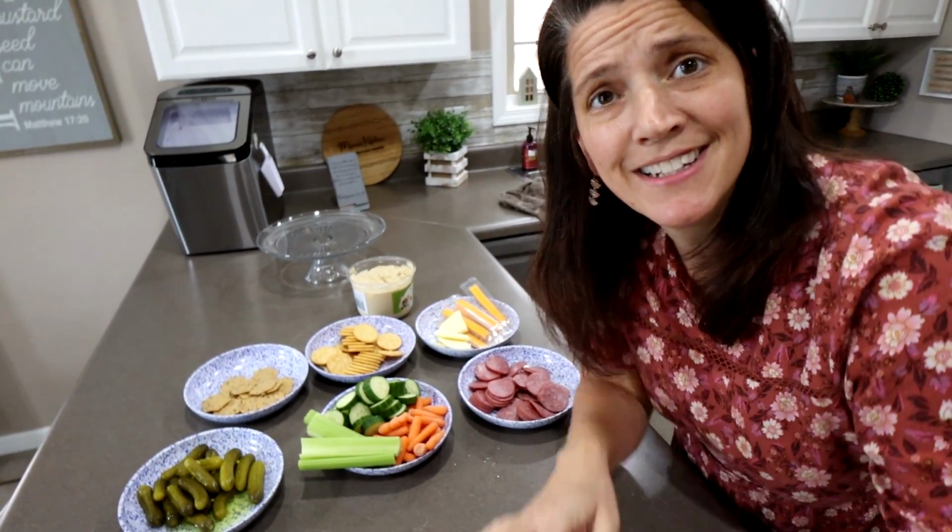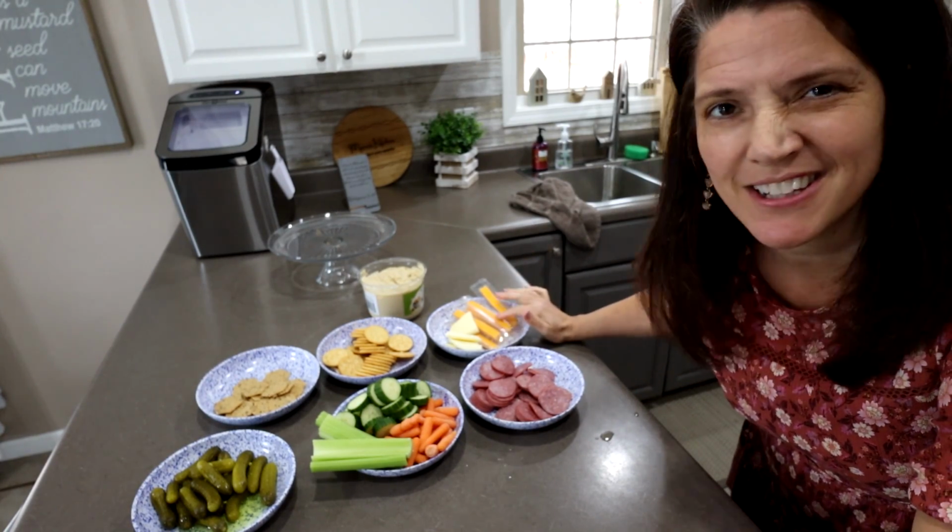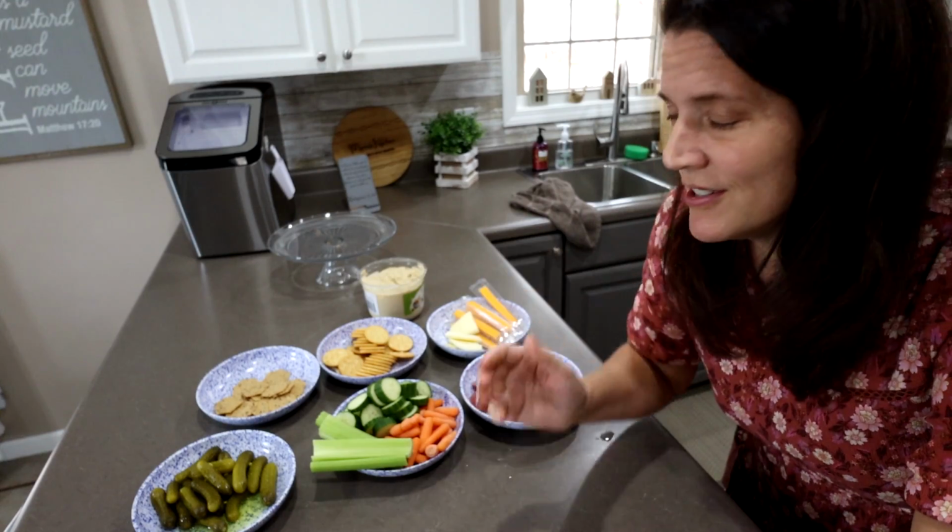Okay, here is my fancy lunch snackies for the kids for the afternoon. I'm gonna have some too. I just kept this like this. I'm not sure, they might want the fakey cheese, which I'm totally fine with, but got this. This is good. This is gonna work for us.